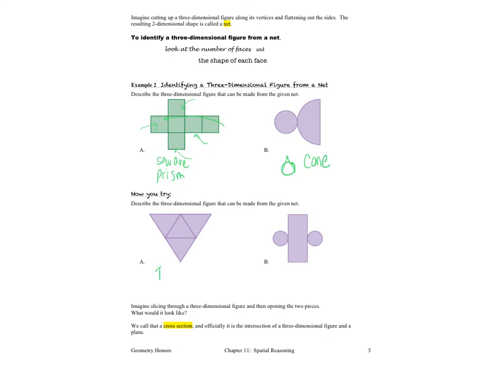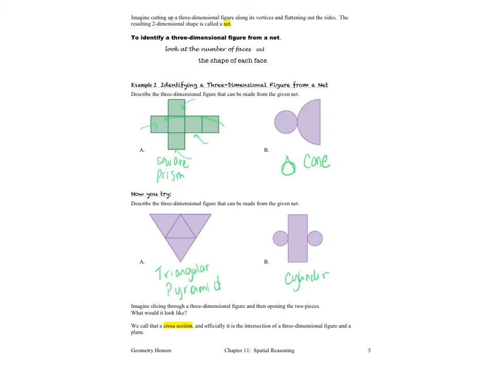And this is a triangular base, so it's a triangular something, and when I fold up those triangles, is it going to come to a point or not? And it will come to a point, and so that's called a triangular pyramid. And here we have 2 circles as the bases, and if you kind of roll up the other part, that's going to be your cylinder.